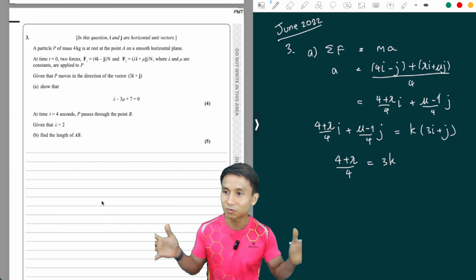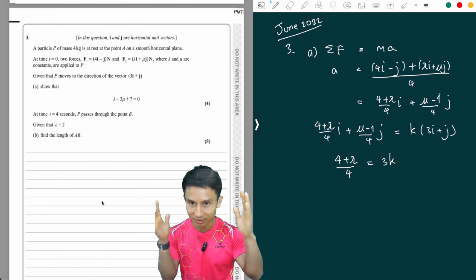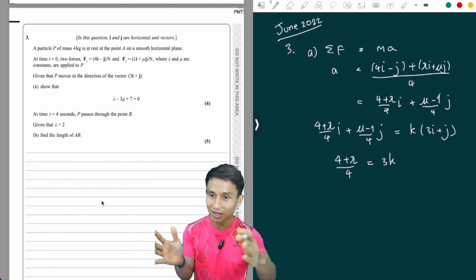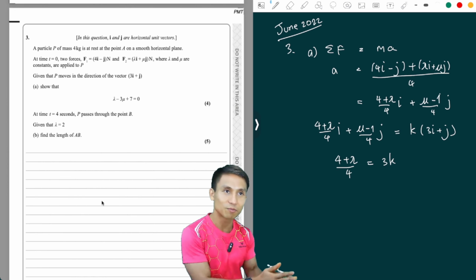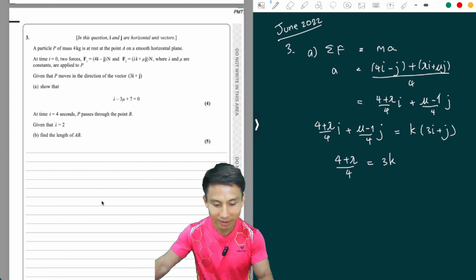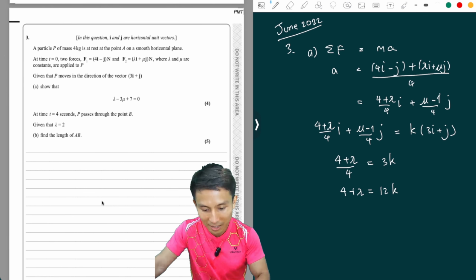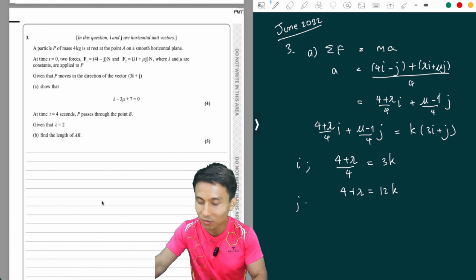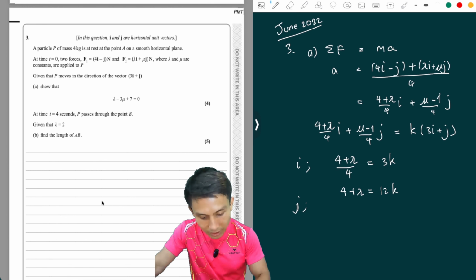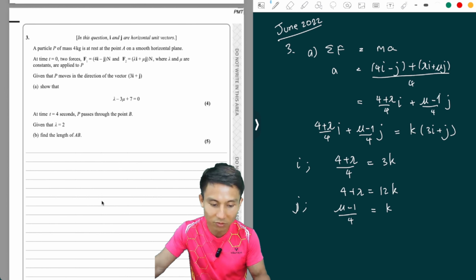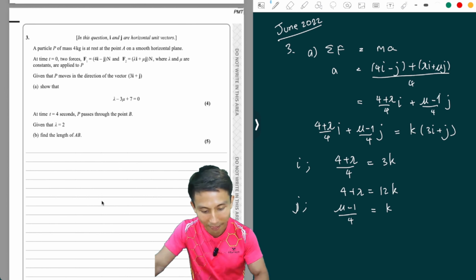This is the vector method. We just look at the two components separately because they must be equal. So I can equate the i component from the left vector to the i component of the other vector, and that's just one equation there. If we simplify this, we get 4 plus lambda equals 12k. That's the first one, and this is the i component. So the j component is just (mu minus 1) over 4 equals k, with no 3 there because that's just a j. So mu minus 1 equals 4k.